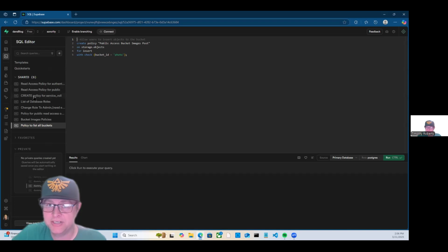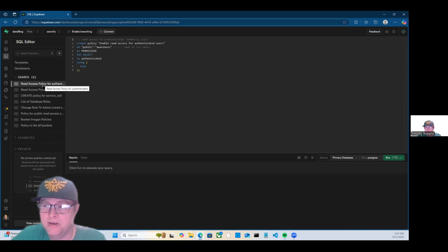And I have all these in the shared file for the SQL, but these ones are the ones that will create your read access only policies. You need to create these policies in order for these images, these titles and descriptions, the whole table to show up on the front end. So you do the create policy, enable, make sure right here I have it marked, name of the table. You want to add the name of the table in this area. Everywhere else you can leave alone. You just need to change the table name.